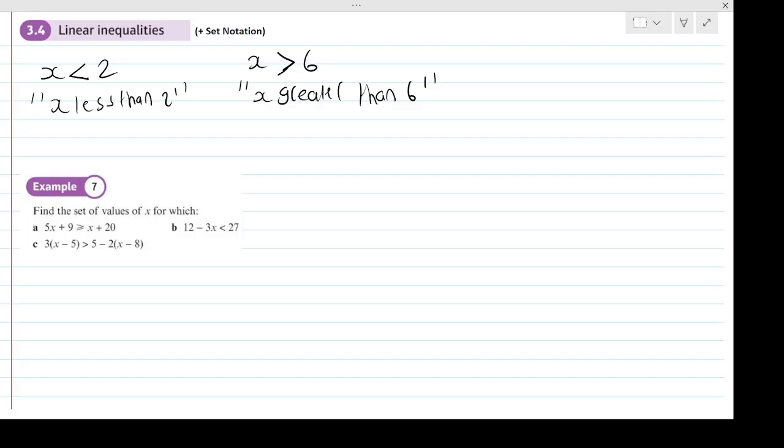And also, you don't have to be greater than exactly. You could have something like this, where you have a greater than or equal to. We denote an equal to, so x greater than or equal to 10. And we have this extra line here underneath the crocodile clip, if you will, to denote it can be equal to 10. So it can be any value above 10, but it can be 10 itself as well. Okay. So that's essentially just like a refresher.